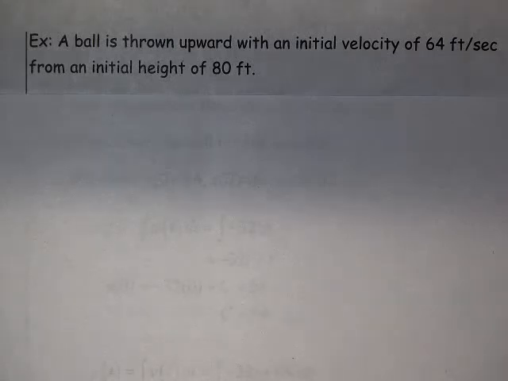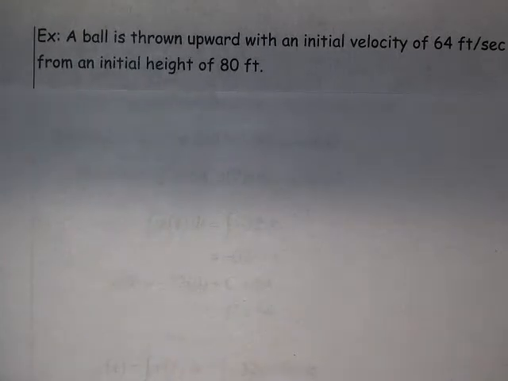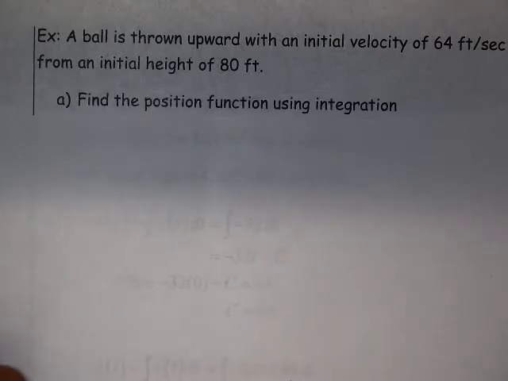So our last example is a more concrete example of a differential equation. We have a ball that's thrown upward with an initial velocity of 64 feet per second from an initial height of 80 feet. So they give us some information, right? They want us to find the position function using integration.